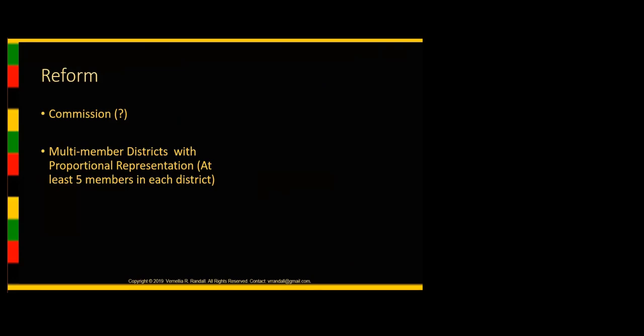Absolutely. But if you had a multi-member district with proportional representation, then it's possible that someone like me and others like me could get at least one representative out of five who was a Democratic Socialist. That's why neither the Democrats or Republicans are going to want it, because it actually empowers third parties. It's definitely not what they want, especially here in the state of Ohio. Yeah. Okay. Thank you, Professor.